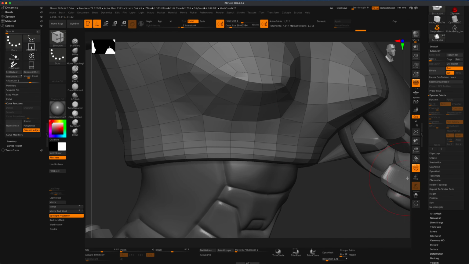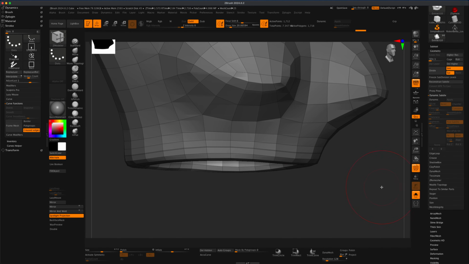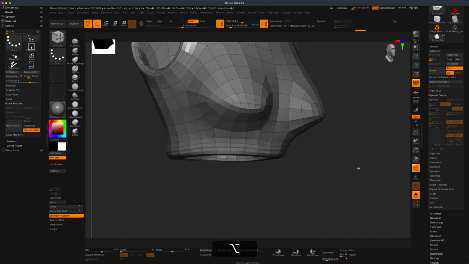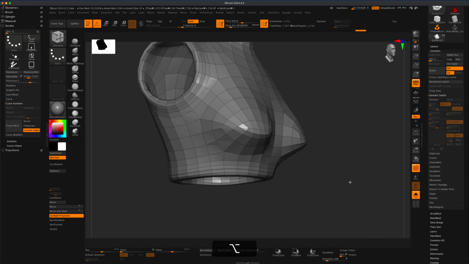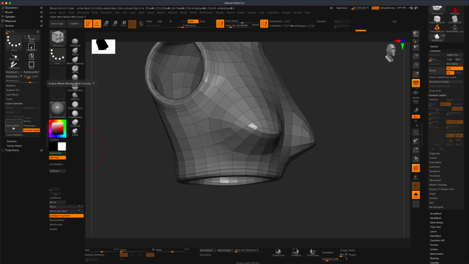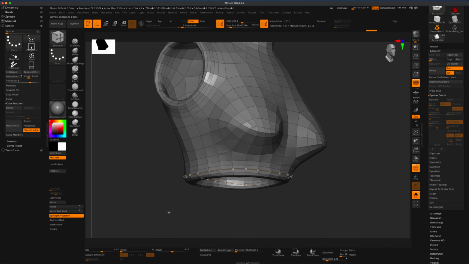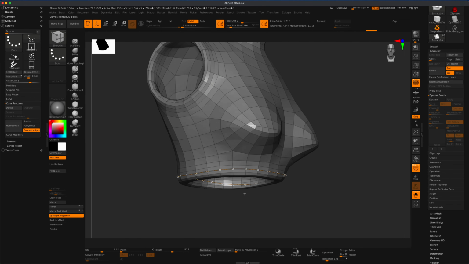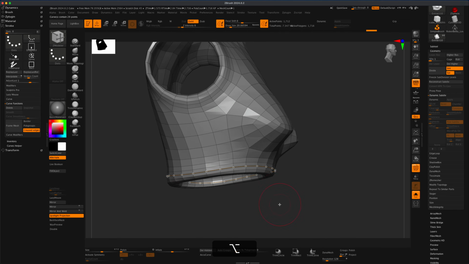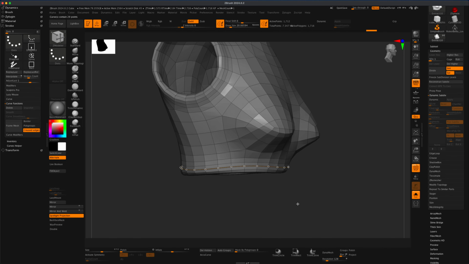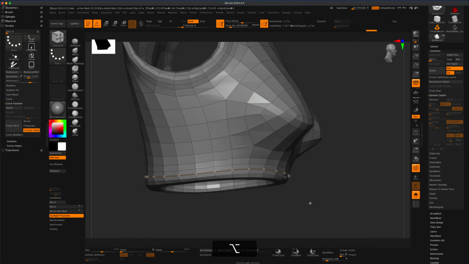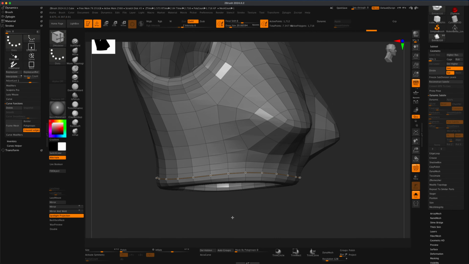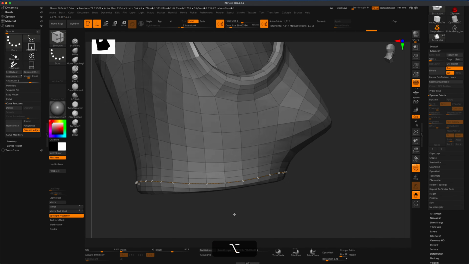So I'm also going to jump into isolate or solo mode so we can just focus on this alone, right? And now if I say Frame Mesh, you can see what ZBrush did. It kind of identified that creased loop, and it marked it with a curve. So now I have a curve going all the way around. For now this curve is useless, there's nothing on it, it's just simply being held in place.